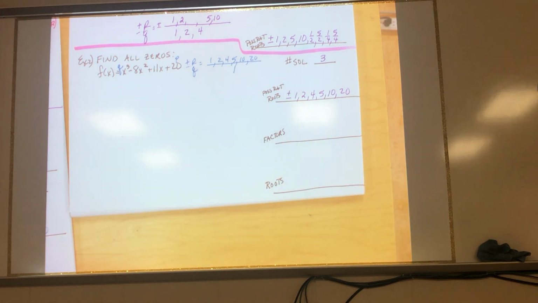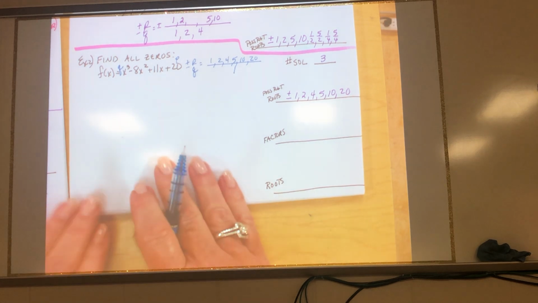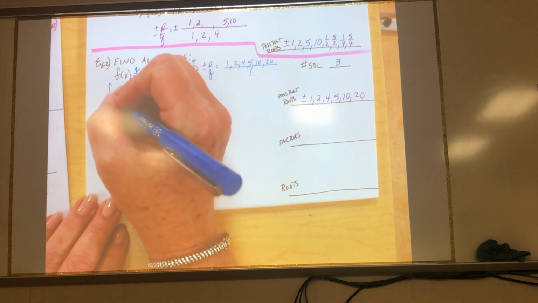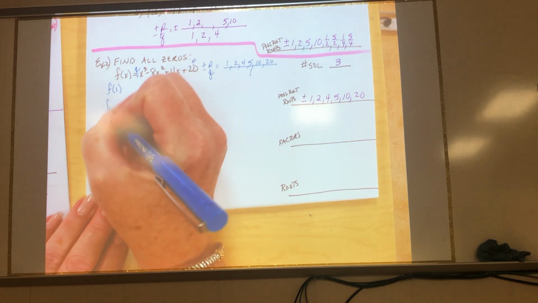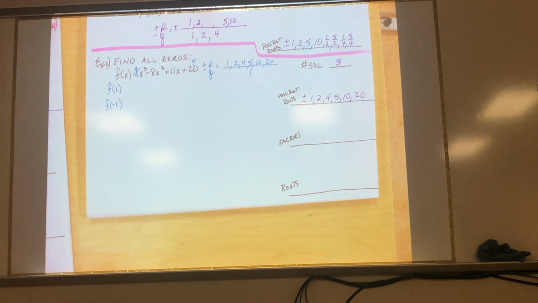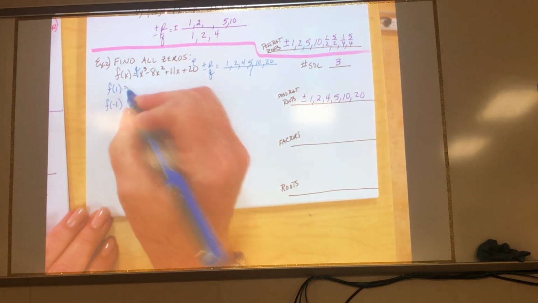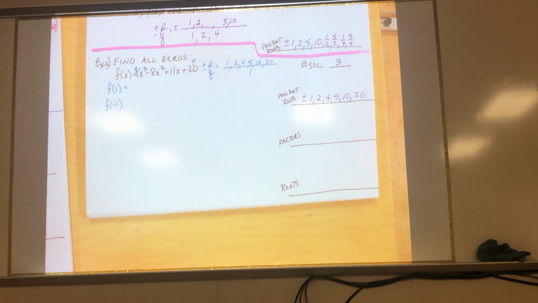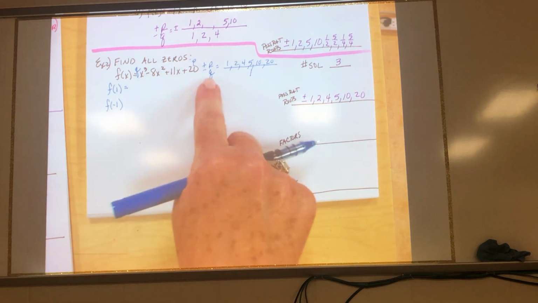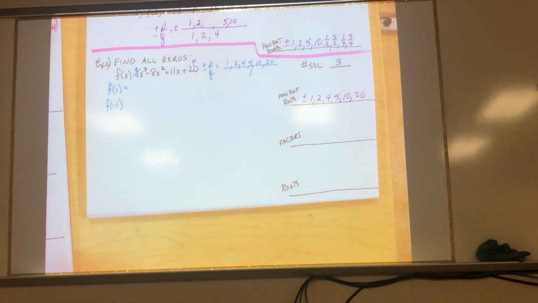I knocked it way down for you, okay? I'm gonna show you another trick. The very first thing you should find is f of 1 and f of negative 1, because they are so easy to find. Now, here's what I'm going to do. I'm just going to plug them in, because yesterday we learned that when you plug them in, whatever they equal to, that's your remainder, right? That's what the remainder theorem said yesterday. Whatever you get when you plug that in, that would be your remainder when you use synthetic division.